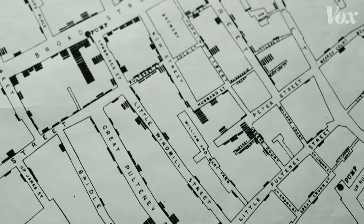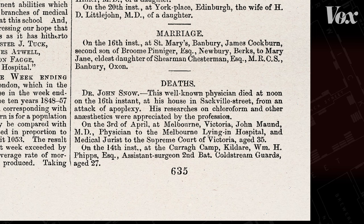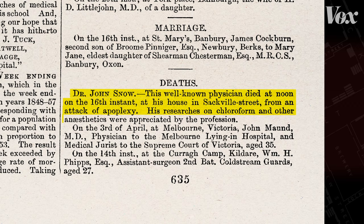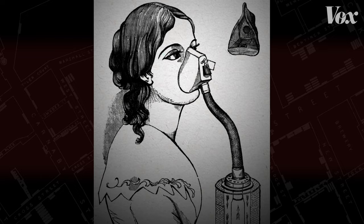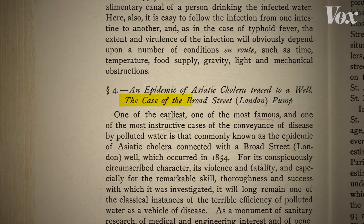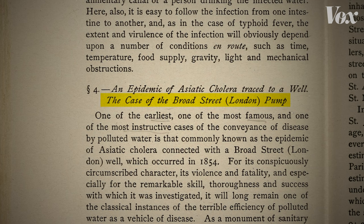John Snow died in 1858. His obituary read: 'Dr. John Snow, this well-known physician, died at noon on the 16th instant at his house in Sackville Street from an attack of apoplexy. His researches on chloroform and other anesthetics were appreciated by the profession.' At the time, Snow was more famous for things like a chloroform inhaler than a map. It took years for his investigation to become an example for subsequent outbreaks and epidemiology textbooks, and it slowly, eventually, helped end the miasma myth.